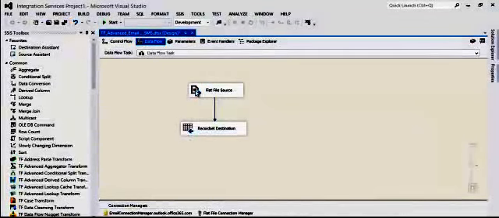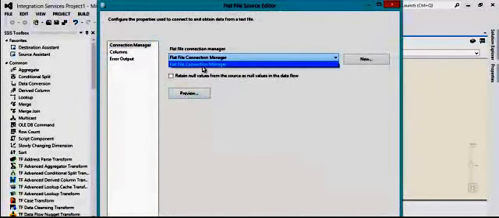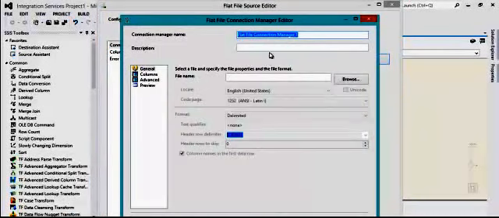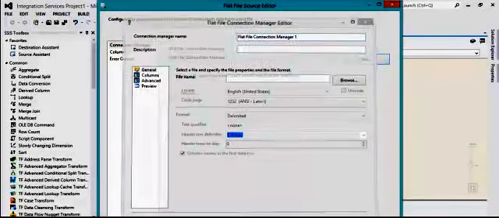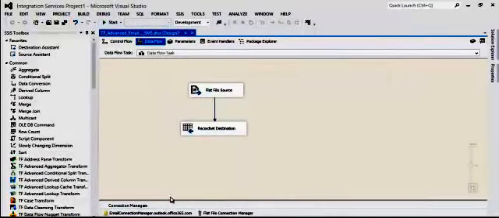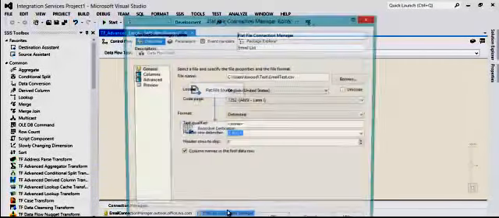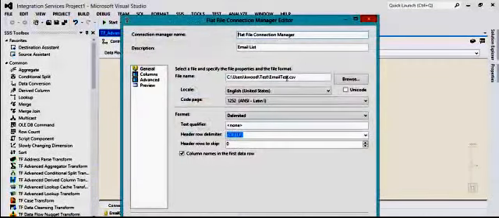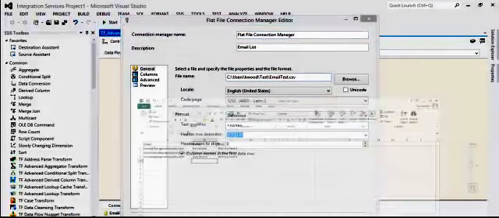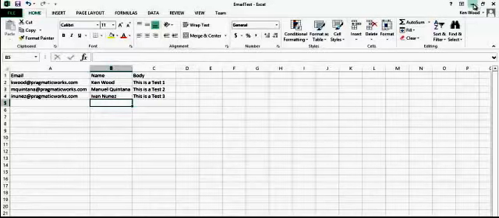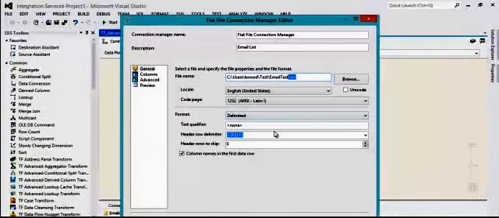As you enter the flat file source, you are going to be required to set up a new flat file connection. In my case, I've already done so. I'll take you to that screen now. Let me cancel out of that, and I'll open up my Flat File Connection Manager. In my Flat File Connection Manager, you can see that I've located that .csv file, which is in fact the email test that we were referencing earlier. Nothing really you have to worry about in here. Just be sure that the format is delimited.